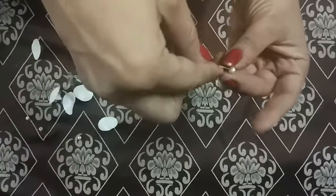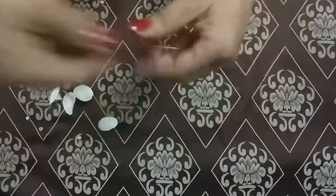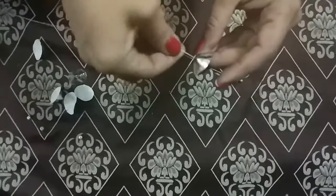Beads. And one cone more. Stitch it with the reverse side.